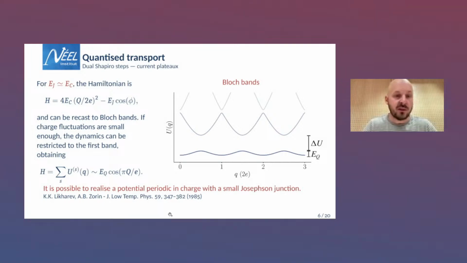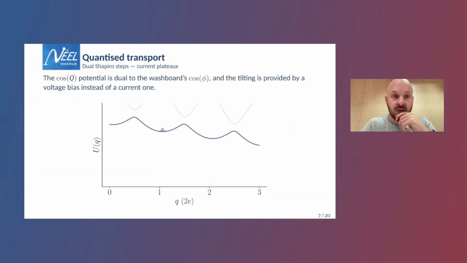So this is the recipe of Likharev and Zorin. This has inspired a huge amount of beautiful experimental and theoretical work, 40 years of work. I could not cite them all, but again, this has been a very hot topic for many years, and many groups tried. So the challenge is, as I said, to localize charge, and I will explain to you how to do that. But before going there, I want to repeat this tilted potential picture, but in this case, it's going to be U of Q and Q.